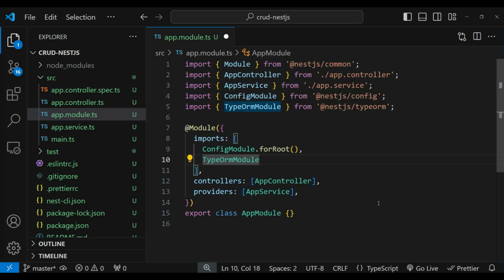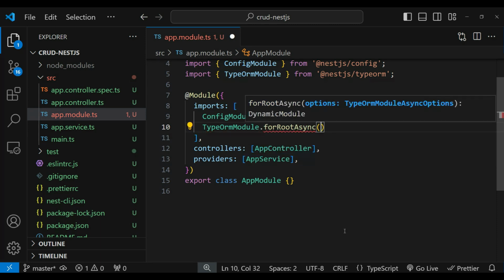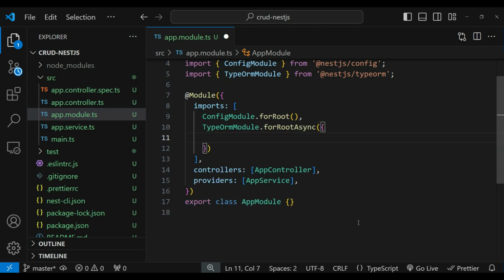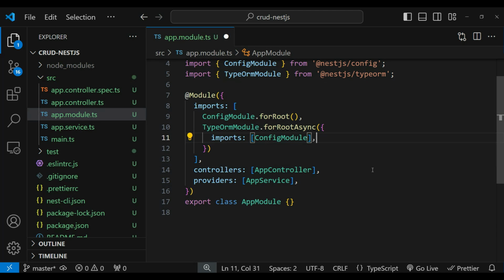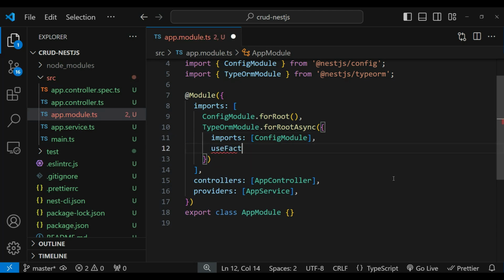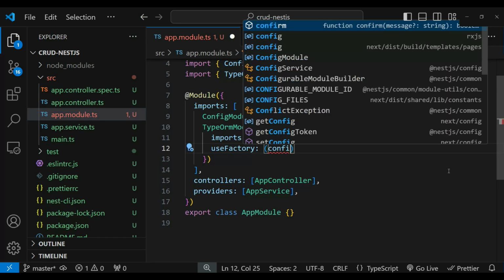Now we will perform our database connection. Inside this TypeOrmModule forRootAsync, we will be importing the ConfigModule. For dynamic database configuration, we can use a factory here.